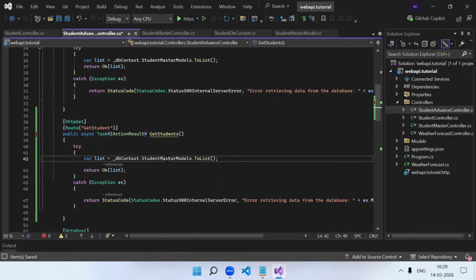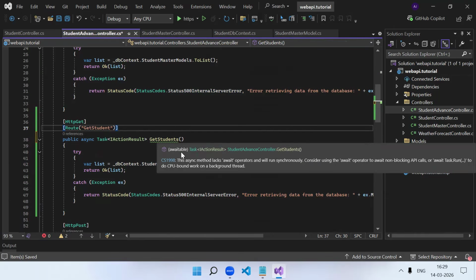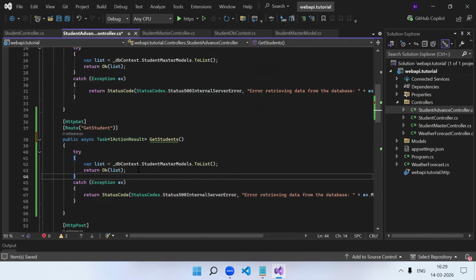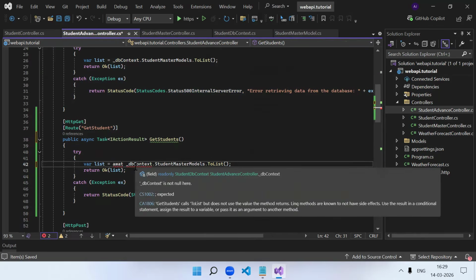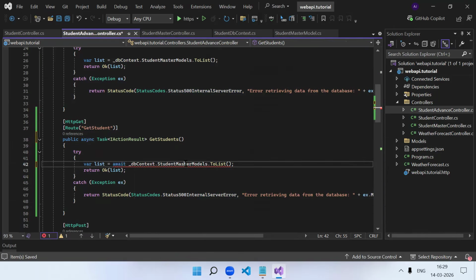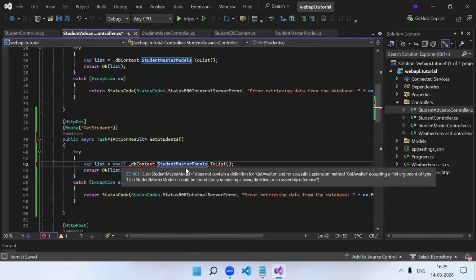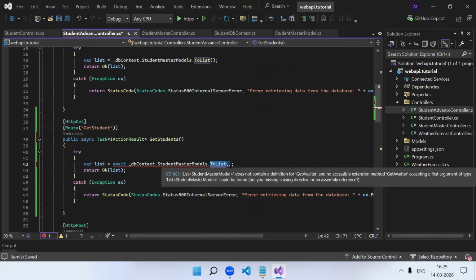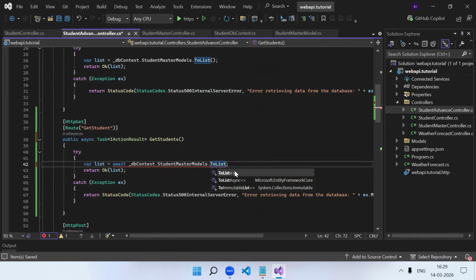Like this. Now here you can see it says the async method lacks await. Whenever you are doing a database operation, we have to keep waiting. So over here, you need to add await. Those who have worked with or at least explored JavaScript, when you use the fetch API, we add the await keyword because we want to wait till that completes, right? But whenever you use await, now you get one more error: get awaiter has to be with ToListAsync. So you cannot use ToList now. There is another method, ToListAsync. So the async method is there.